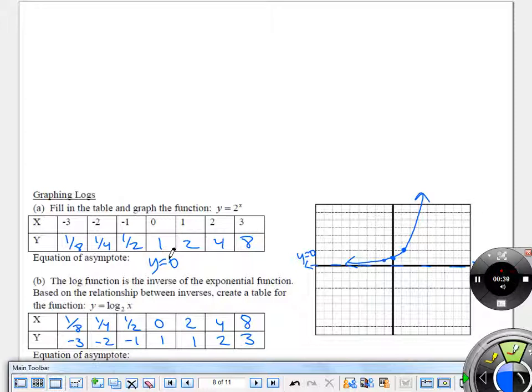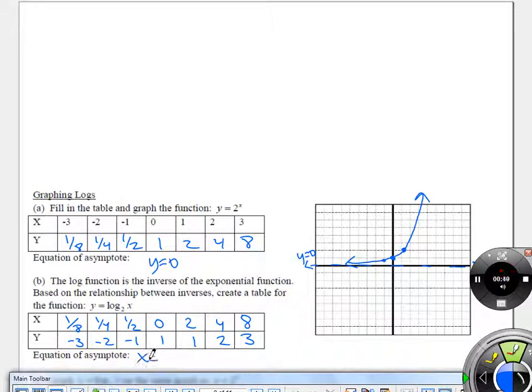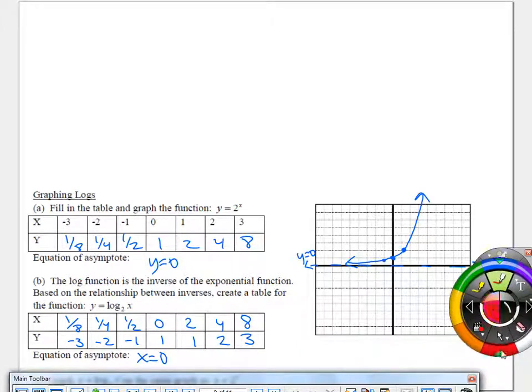Good. So our inputs and outputs kind of switch. So x's become y's, y's become x's. So we see that in the table here. Savannah? Good. And our asymptote is going to be at x equals 0. So when we go to put that on the graph, let's think about what this is going to look like. So x equals 0 is what kind of line?